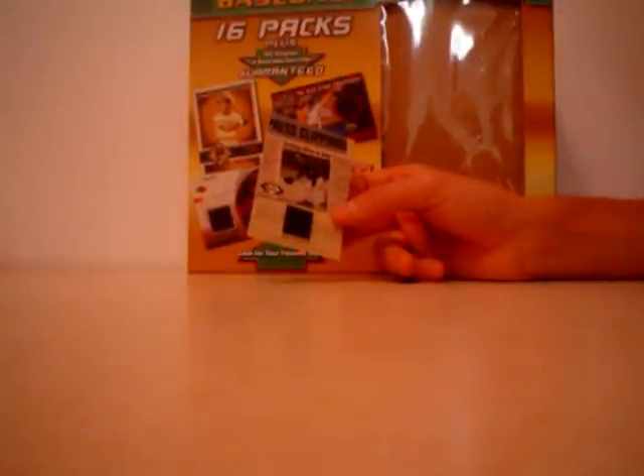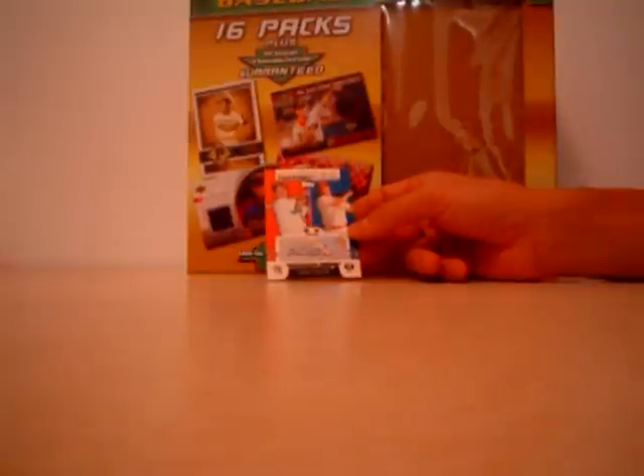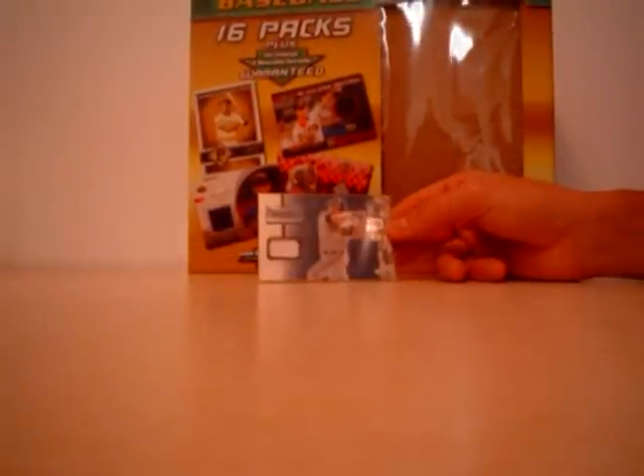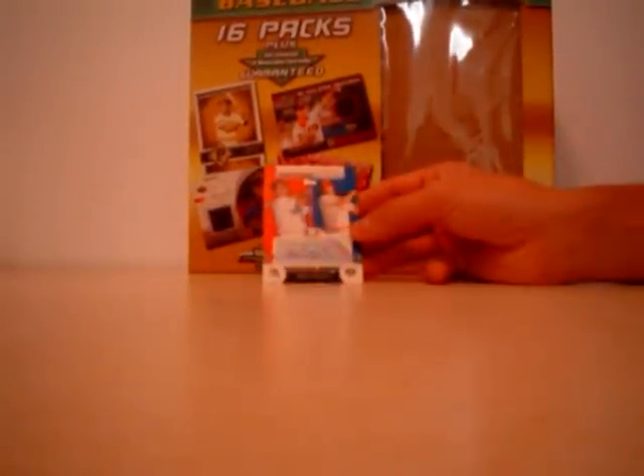You know it's a bonus when you can not only get the game used, but you also get a Trading Places Wes Helms autograph — which goes really nicely with this Wes Helms here. I covered all three teams: he's a Brave, he's a Marlin, he's a Philly. So I got a game used and an autograph — it's better than what the odds say I should get. So maybe I can't consider this a sports card failure. But we are Sports Card Failures.